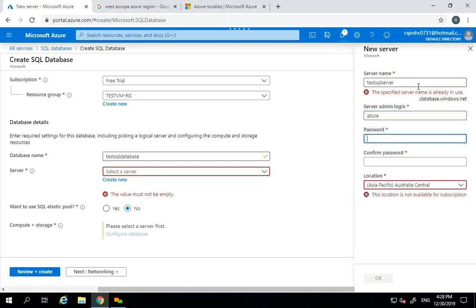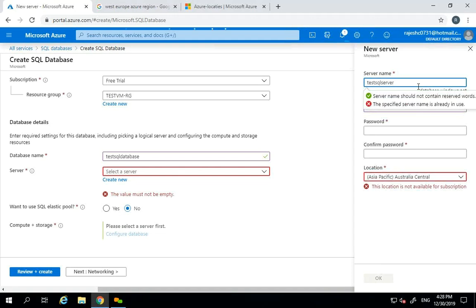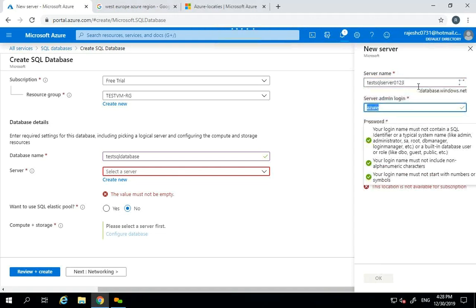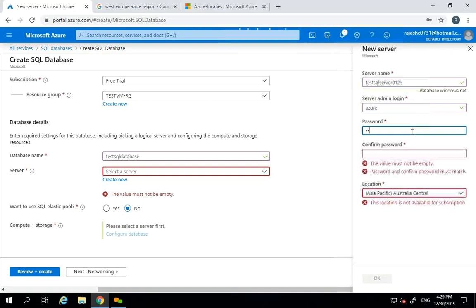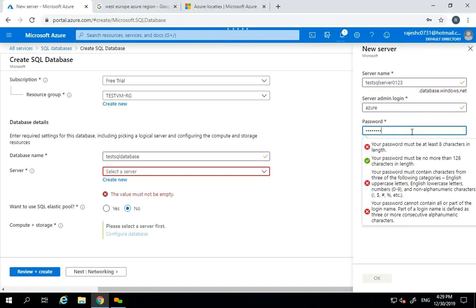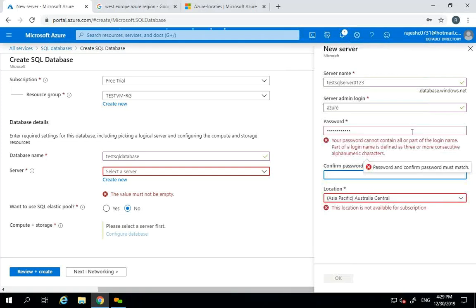Then I'll put it as Azure. It's already there. Test SQL server 0123. Right, cool. And Azure.